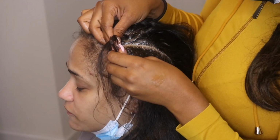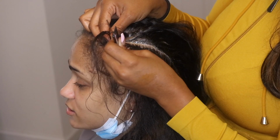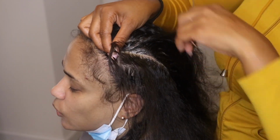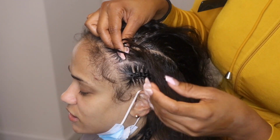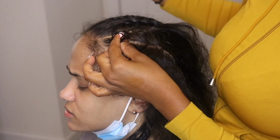I probably will include it so you guys can see how I part it all the way down the middle. That way, whenever I do start the stitch, I'm able to just pull from the left side, pull from the right side, pull from the left side, pull from the right side. Yeah, kind of like how you'll see me doing, okay? So this is in real time, guys. This is how slow I do the stitch braids.